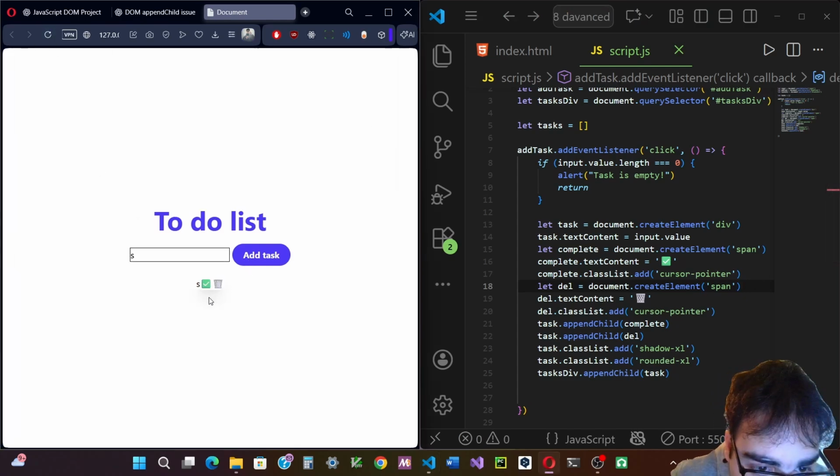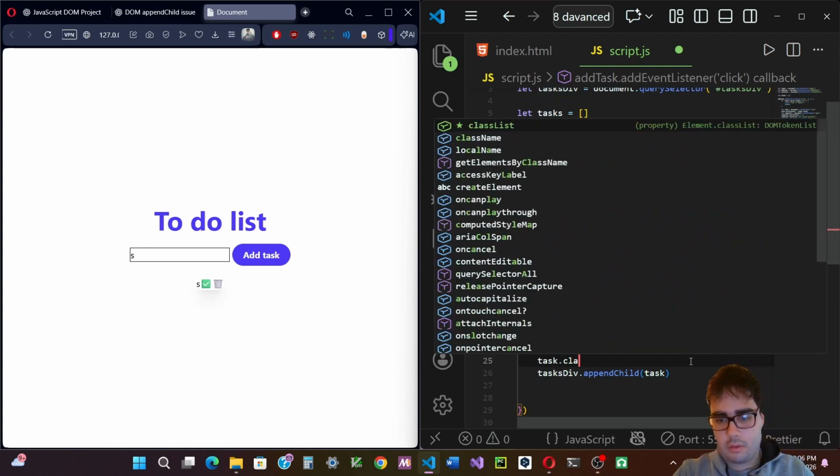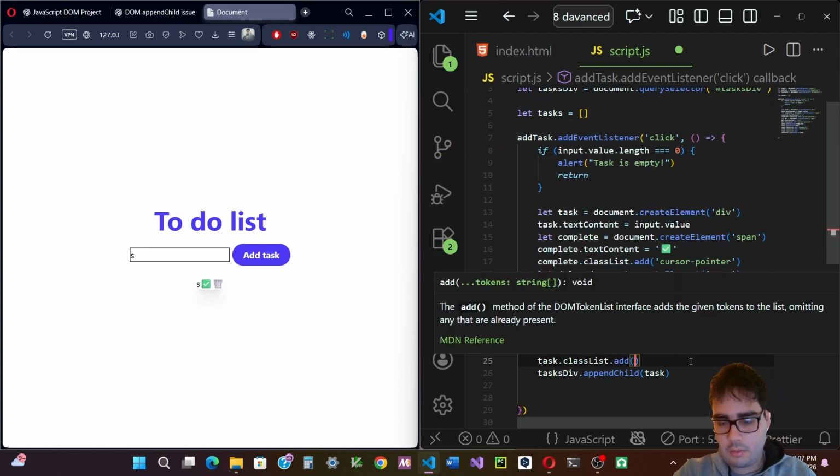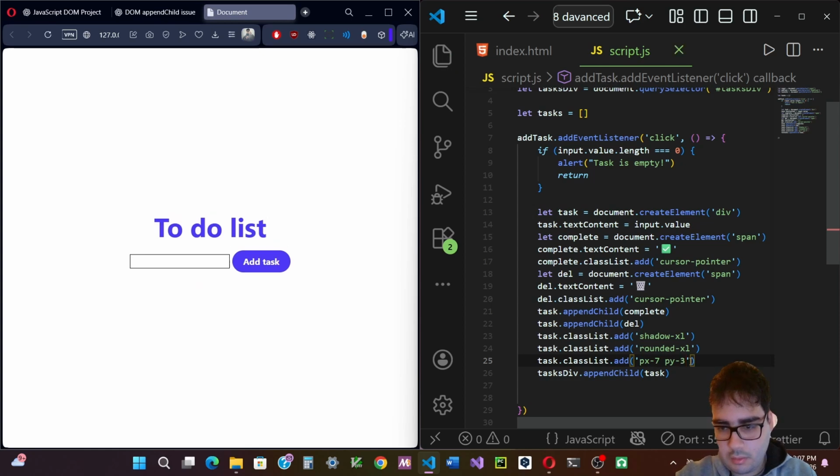Okay, it is there, but it's kind of invisible. I mean, I can see it like this. Task dot classlist dot add, so we're gonna give some padding px7 py3.